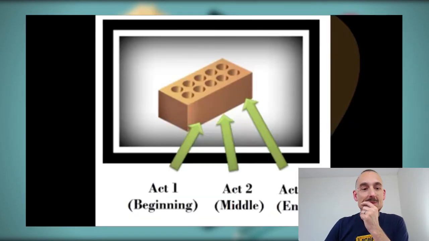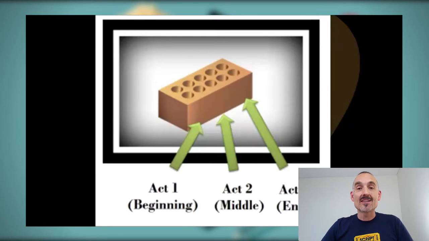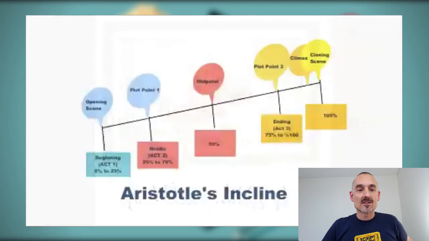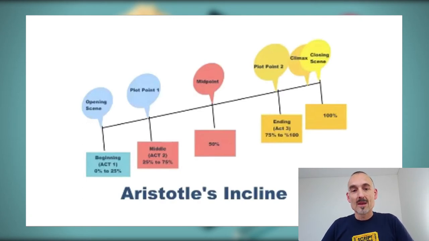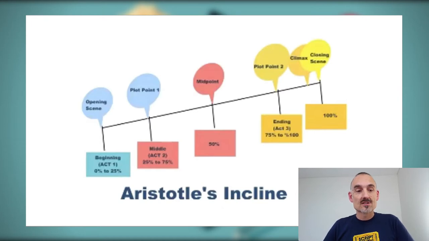The way structure is represented is not always useful. You can pretty much put a structure on anything — a brick — and often representations are not useful even if they look professional. Aristotle's incline is a perfectly straight line going up, and I often see Aristotle's Poetics translated so that the beginning is literally at frame one. That's not my understanding. I think Aristotle put the prologue before the beginning; the beginning was what I would call the event, and a lot of the emphasis was on the action.